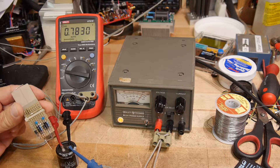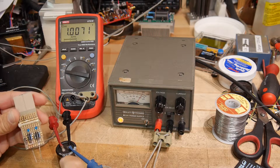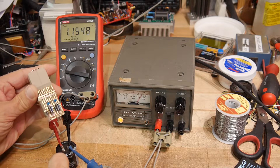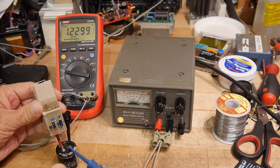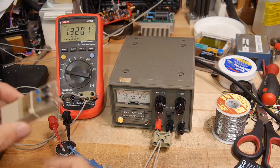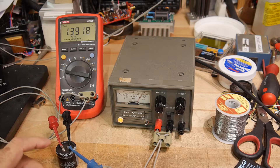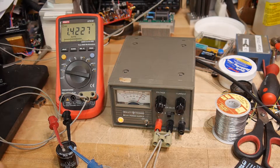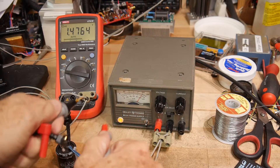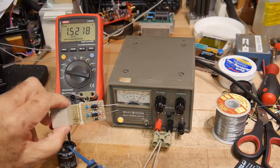The way that this is wired, it doesn't matter if it's on one way or on the opposite polarity — one of these LEDs will light. One of the LEDs works in the plus direction, one works in the minus direction. So all you have to make sure is that the LED extinguishes, and then you know your capacitor is bled down. What Mr. Carlson did was put it inside a little plastic box and then added some test leads to it. So he has these two test leads that he can go out and touch capacitors, and it runs it through that circuit. You just watch for the LEDs to extinguish, and then everything is done.